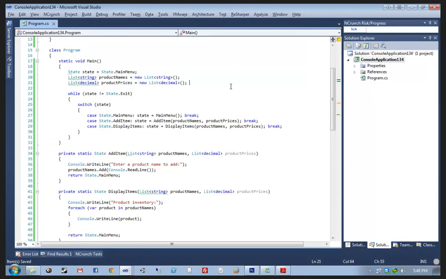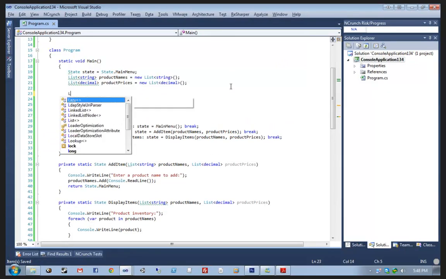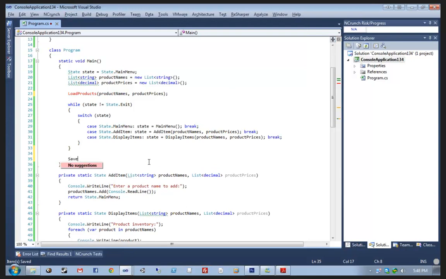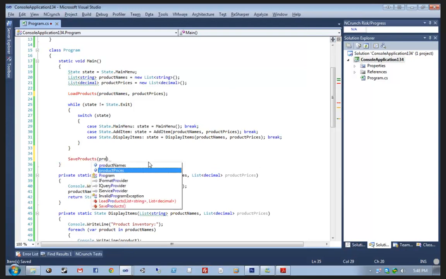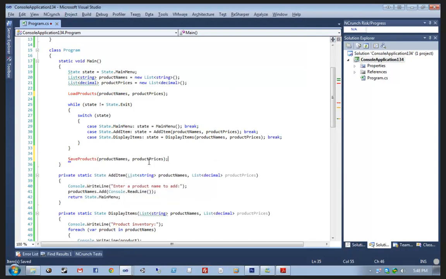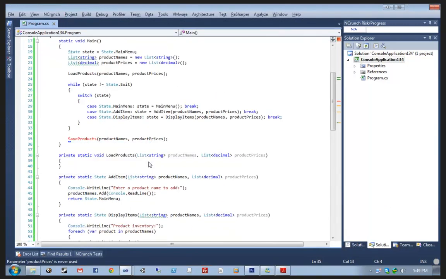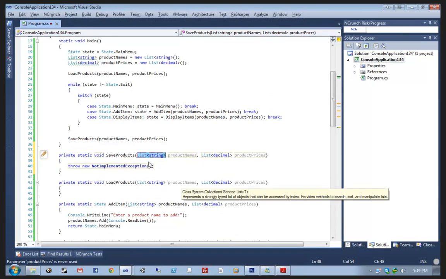Then I would have a method called load products that took in product names and product prices. And at the end of the main method, I would have a method called save products, which took in product names and product prices. And then by simply putting these methods together, you'll come up with pretty much the homework.